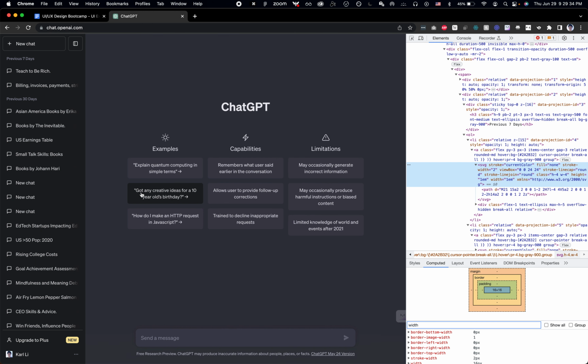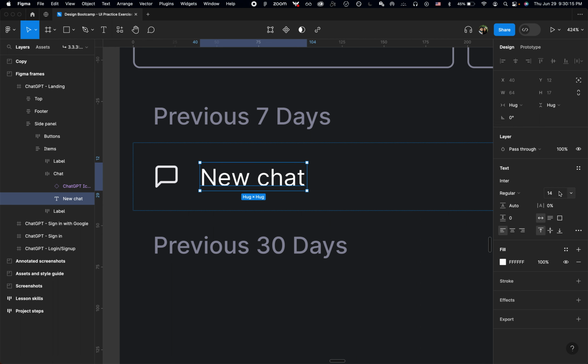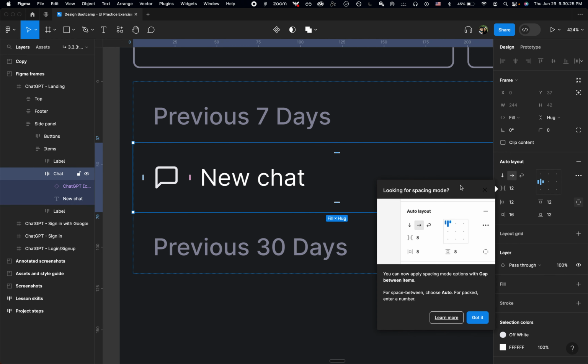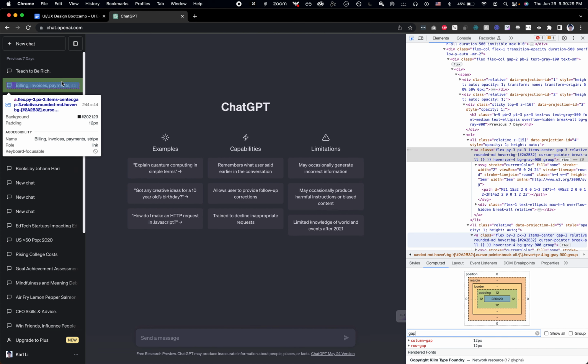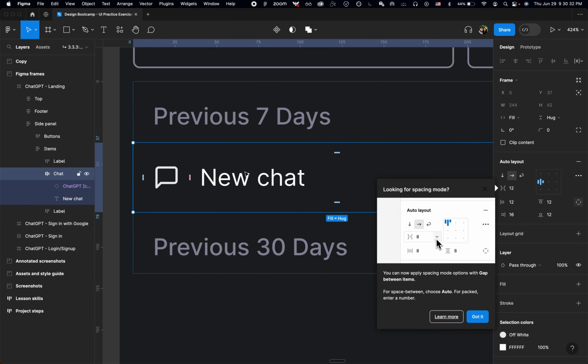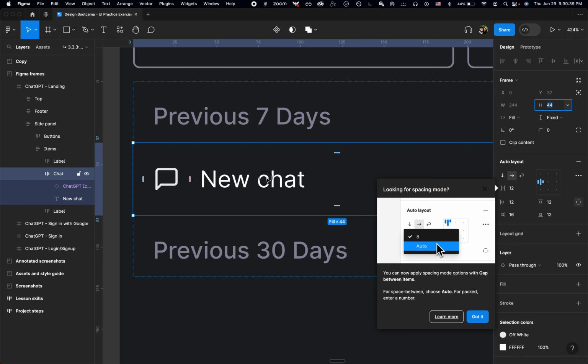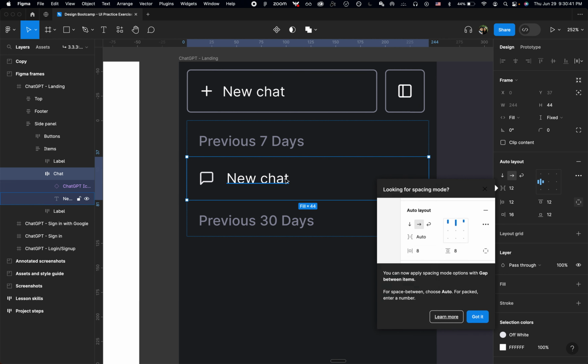This is 17 pixels height. This is 16 pixels height. That's probably why. So if I gave this a fixed height of 16 pixels, it would be a little bit more, or actually increase it a little bit. Yeah, and how high are these supposed to be? Ah, interesting, 44 pixels. So these are supposed to be 44 pixels in height. Okay, I think it's starting to feel a bit more balanced.